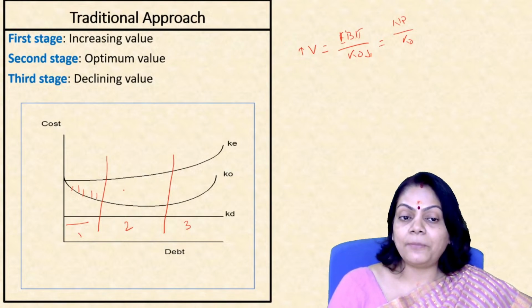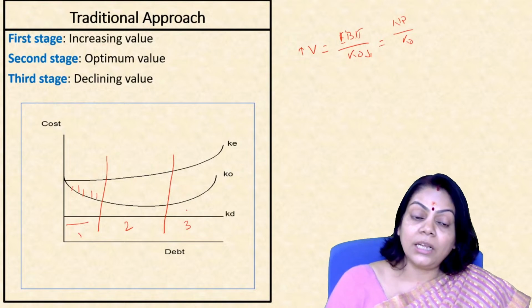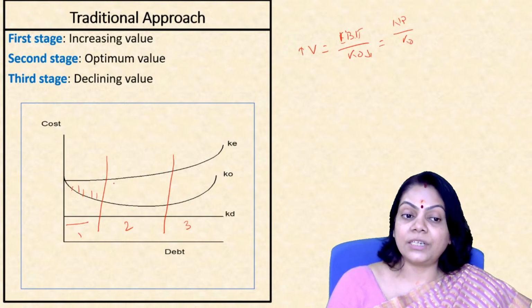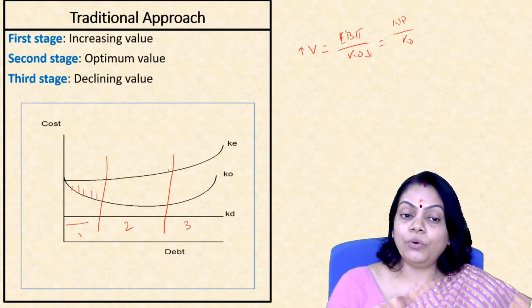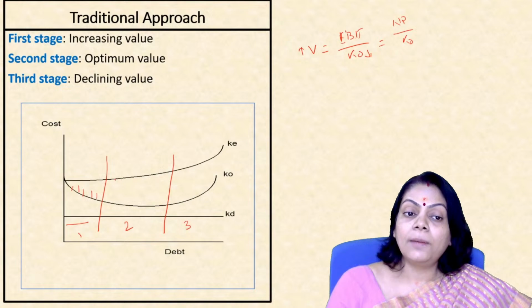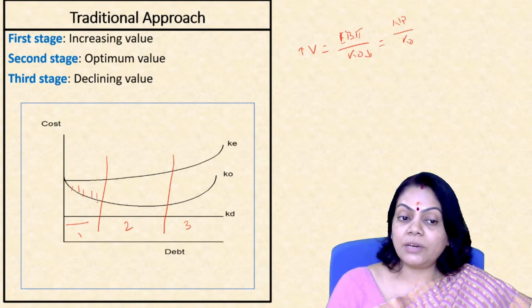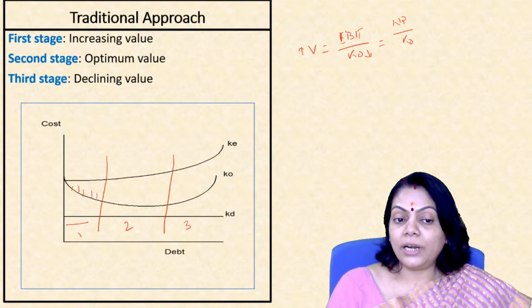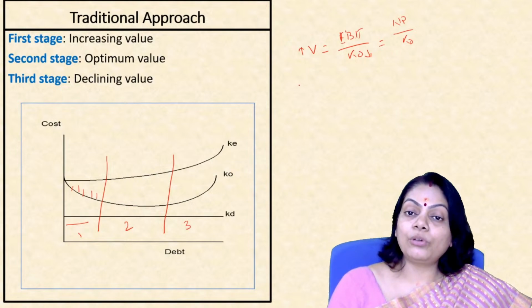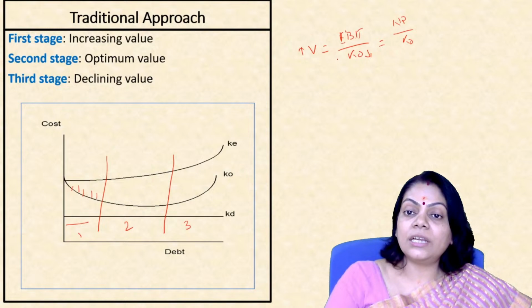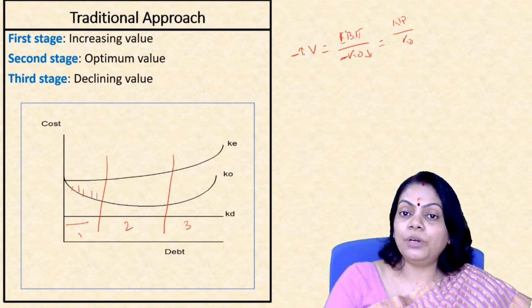Again, in the second stage, with the increasing debt, the equity shareholders will perceive financial risk. So they will revise their asking rate. The cost of equity will go up. Now, the cheaper source of finance will be offset by the increase in the cost of equity. So the overall cost of capital will not register much of a fall. See, in the first stage there was a big fall, but in the later part it will not fall. So it will remain more or less constant. Because of that, the firm value will also remain constant, because my Ko in the second stage will remain constant, so my V will remain constant.